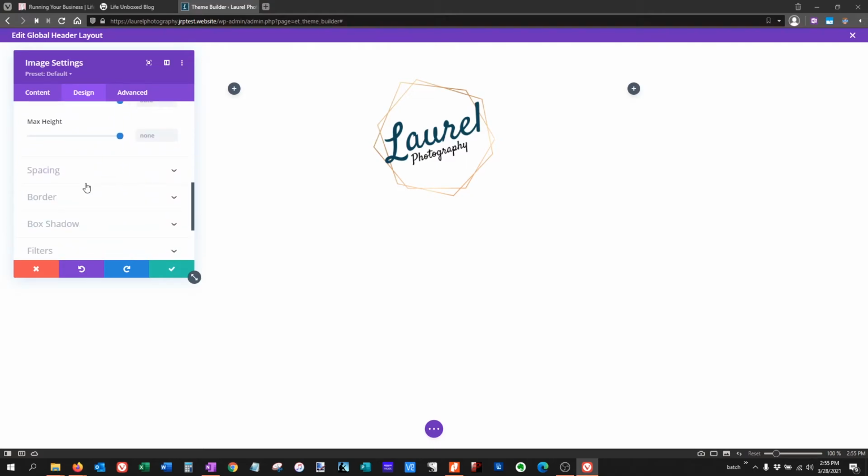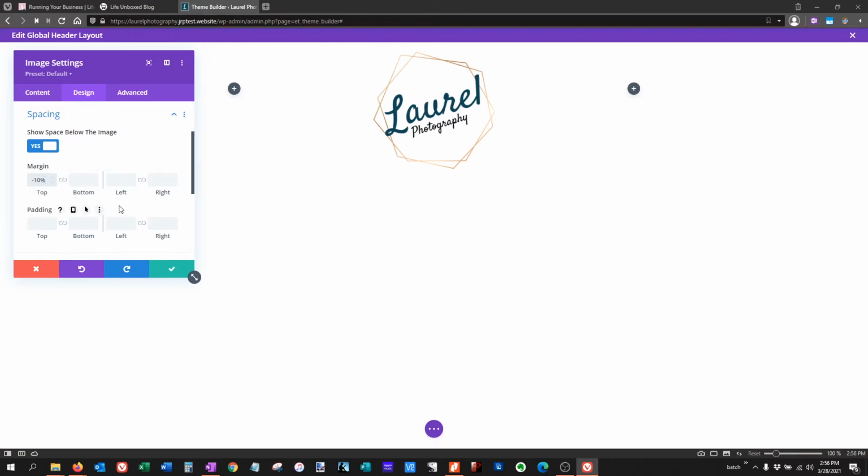I also want to change the top margin because I don't want so much white space. So let's go to spacing, and we're going to do -10%. I'm not using pixels because pixels are a fixed measurement, whereas percentage will allow flexibility depending on the size of the screen. We will be making the website responsive in another video, but I just wanted to tell you why I'm using percentages instead of pixels. So let's go ahead and save what we did here.